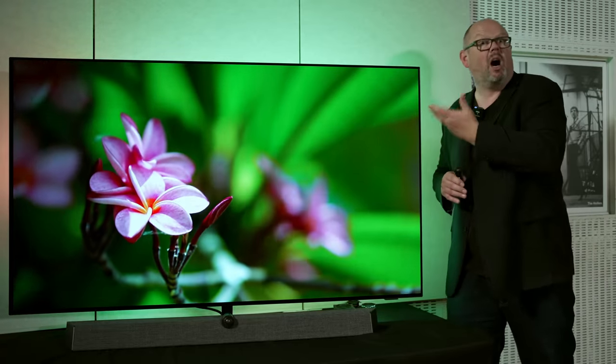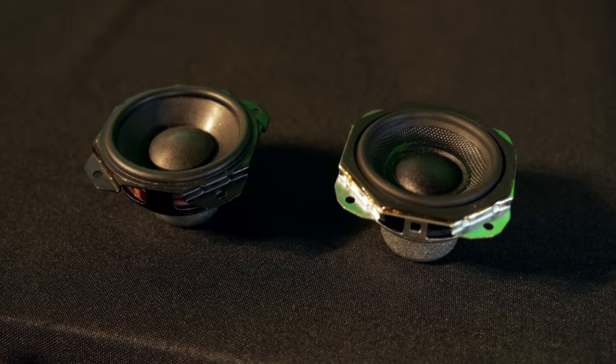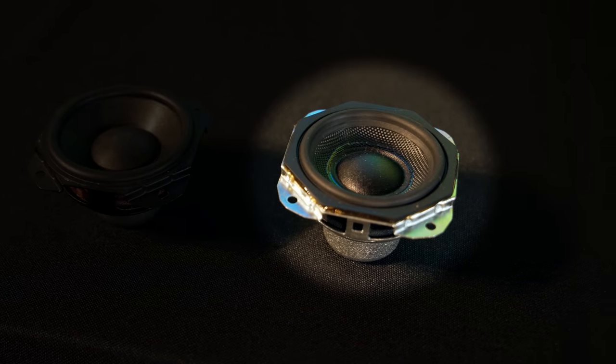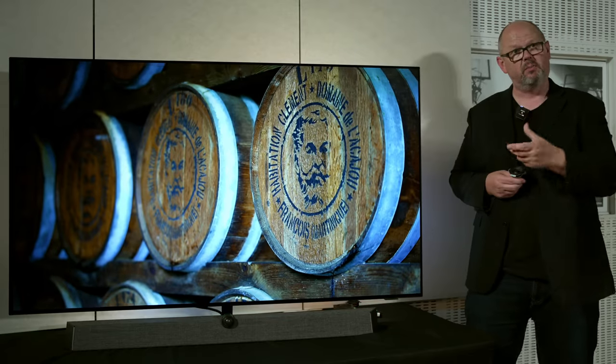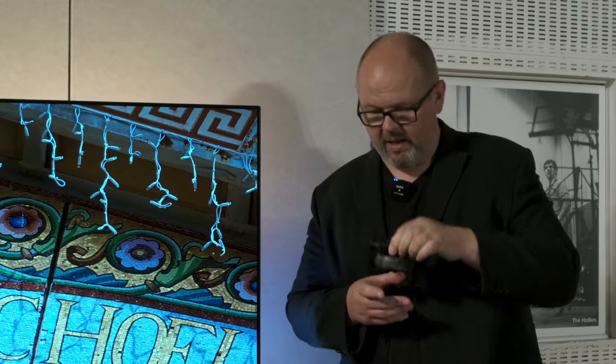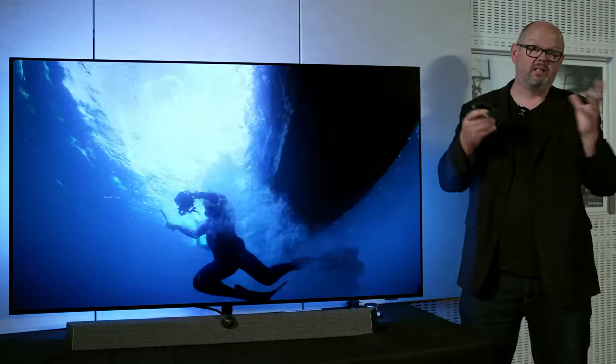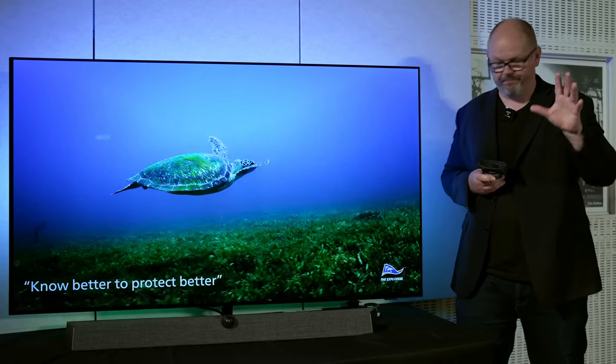For mid-range drive units, we're building upon our proven 45mm woven composite material drive units. There are four in this design — one at each extreme end and two in the middle, flanking the central tweeter-on-top. For low frequency, also building on last year's design, it's a 100mm by 65mm unit with a very substantial magnet and motor, giving it good extension and excursion. The cone assembly is well-braced with stiffening features to keep it in shape. This is a ported system, so a significant portion of the back of the speaker enclosure is the acoustic space for the port, exiting via the proven Bowers and Wilkins Flowport technology.